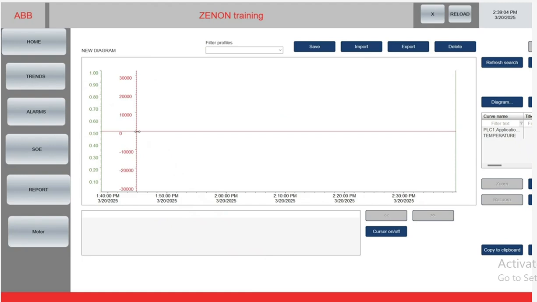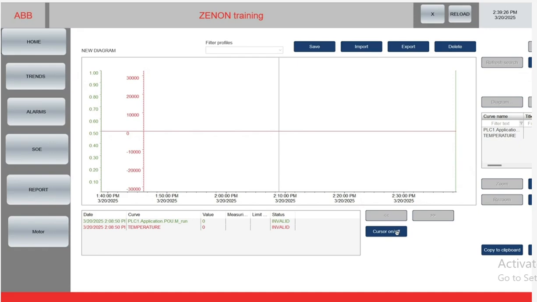This also you can see, let me reduce the scaling so it will be better for understanding. But these are the two pens that are created. Understood? Yes, ma'am.